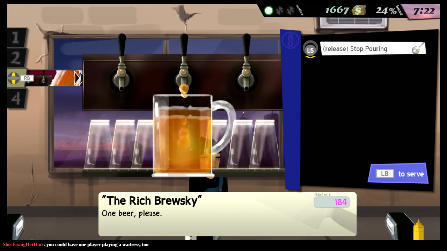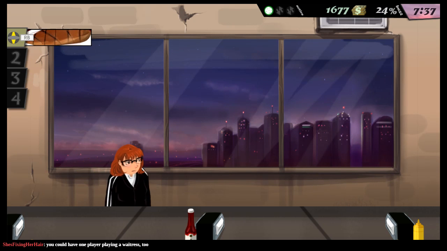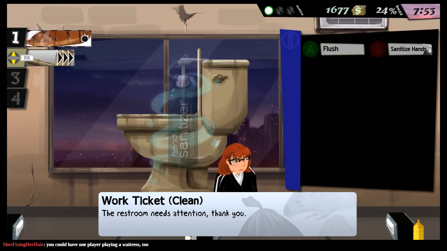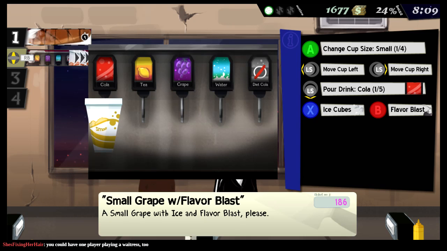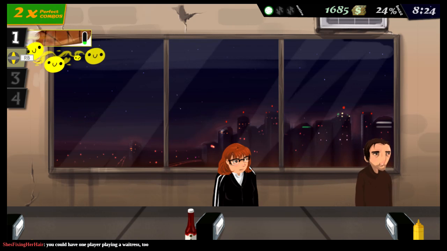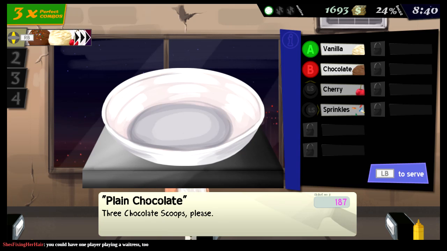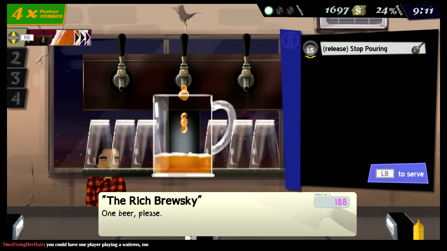Well, that was exciting, and we failed it gloriously. Yeah, there's just too much to do during rush hour. Oh right, I have to actually pour the drink. I can't just serve them a cup that has ice and Flavor Blast in it. Tempting as that may be. Can I just, like, serve raw sugar? Because that would simplify some of this.